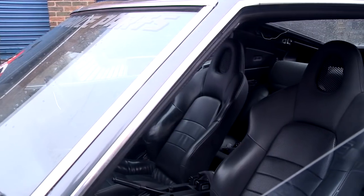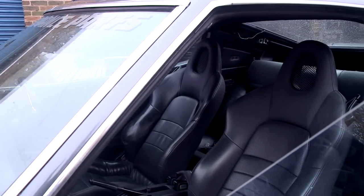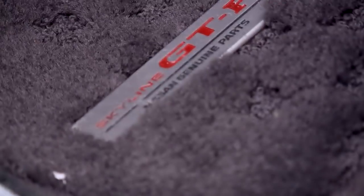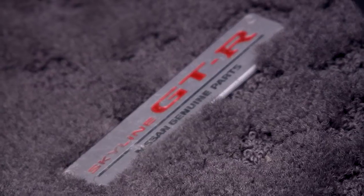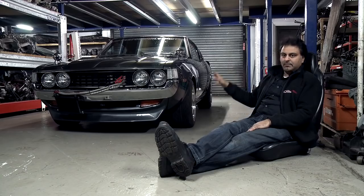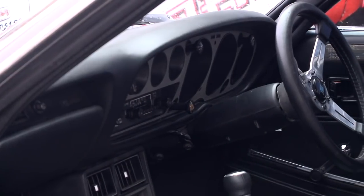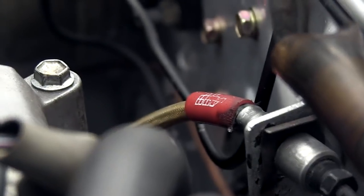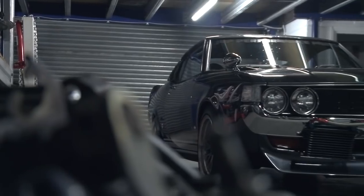Aesthetically, we've got the Honda S2000 seats to modernise the interior, but underneath the skin of the car is really where the hard work's gone in. It runs with a 210 horsepower, normally aspirated 4-cylinder engine with a 6-speed transmission, all custom fit, and at the same time a modern wiring loom. It has the clocks from a Toyota Supra Mark IV, but as I say, it all comes together as an authentic looking car.